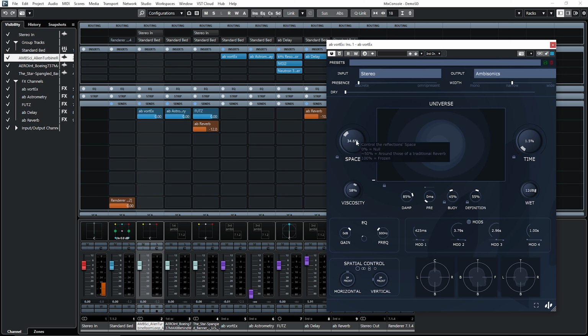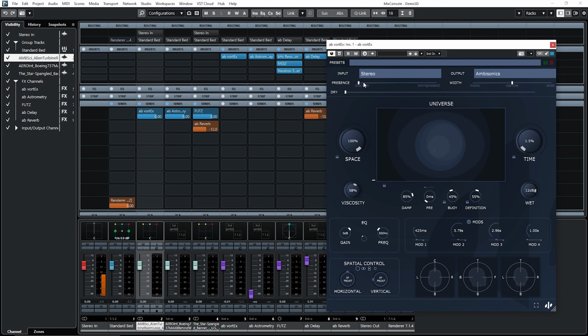Space controls the size of the environment, so you can go for a very dry sound, a very big reverb sound. And as you can see, if we set this to 100%, that freezes the sound, which in this case means essentially it's infinite decay. The reverb will never stop. So if you just want to create a sound with that, if I set this to 100 and I'm just going to play back a bit and then stop it, it's just continuing to go, which can be cool for developing a very interesting, unique kind of ambient sound. You can just freeze it and it'll just play continuously, and you constantly get that kind of character.